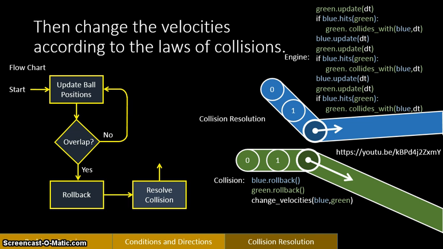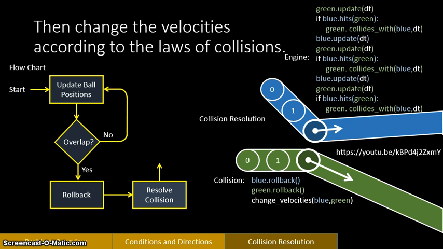So you do that, and you change the directions according to the physical laws. Okay, so we have physical laws governing the collisions. That's what we're using this collision algorithm for, those physical laws. You resolve the collision between the blue and the green balls in this change velocities function. You could use a method that's stored in the balls as well. That's what we actually do in the simulations, but it's also fine just to use a function. It's perfectly okay. There's no reason to say one ball is better than the other ball, right?